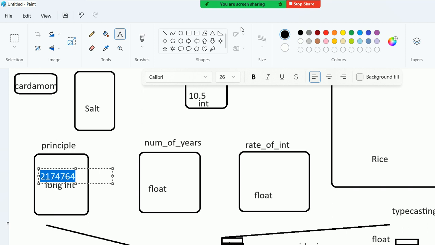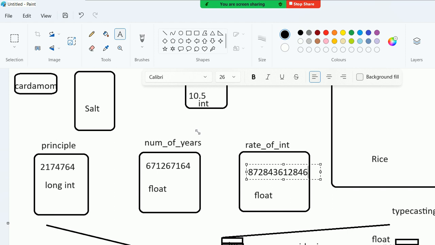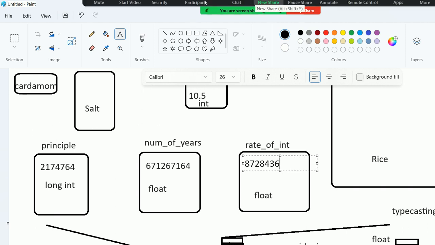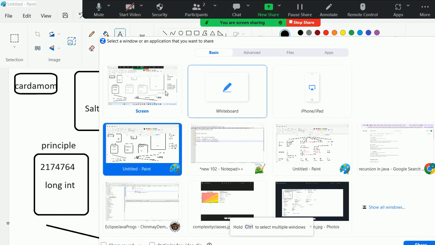This is called a garbage value. Similarly, number of years will have a random value, and rate of interest will also have a random value. If I display them, it will display the random values. What I do is sanitize them. I tell them: remove all the random values and put my sensible values. That is called initialization.